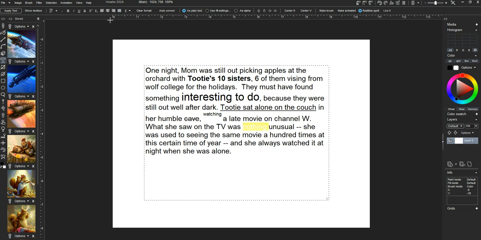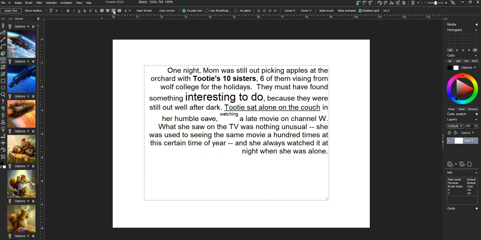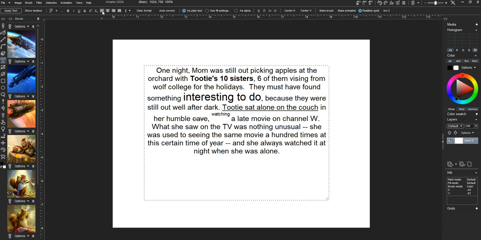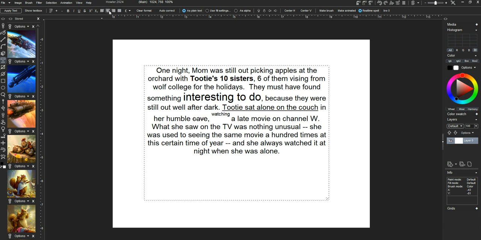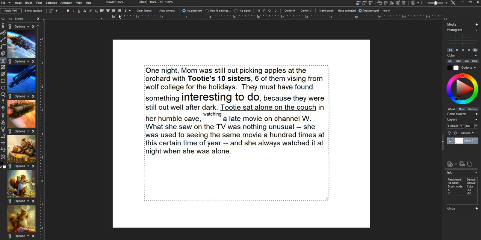And if you need to, you can have alignment in either direction, right, left, or center. There is also spell checking. You can see it highlights words that are spelled incorrectly. There's clear the formatting.